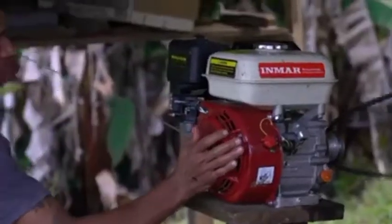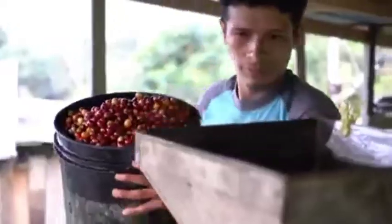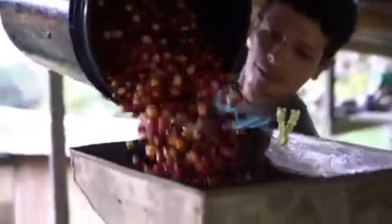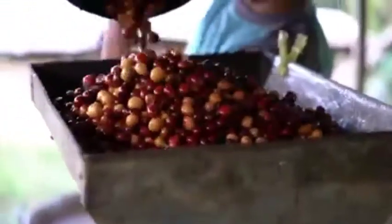Whole coffee fruit is then put through the depulper. This machine squeezes the seed out of the tough, cherry-like skin, which is known as the fruit's pulp. Depulping typically happens as soon as possible in the wash process, usually within 8 to 12 hours of the harvest.